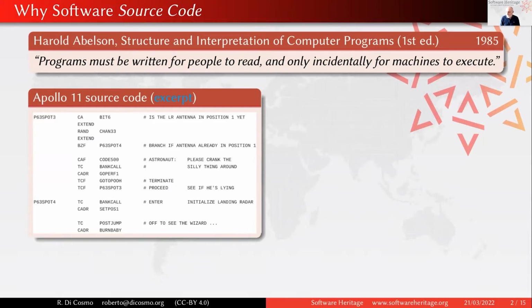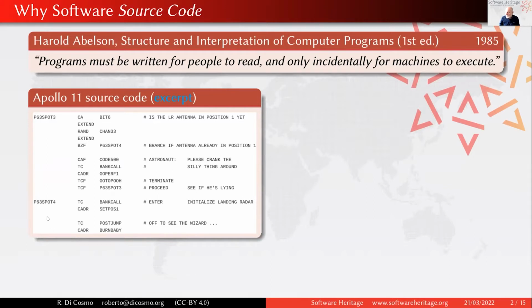Today, some 40 years later, we have access to an incredible amount of source code. For example, here is a small fragment of the source code that was used to control the landing module of the Apollo 11. There were 60,000 lines of code written at that time, and I would like to take the occasion to remind that the direction of the programming effort for the source code of Apollo 11 was led by a woman, Margaret Hamilton, who is an incredible person. She's still alive and still runs a consultancy for quality, highly critical software.